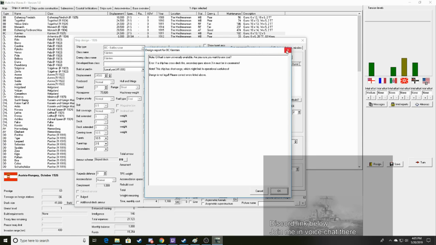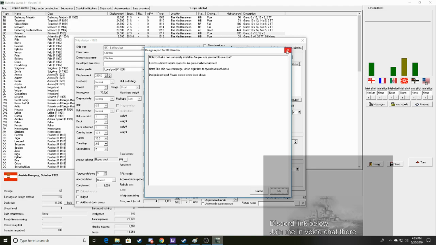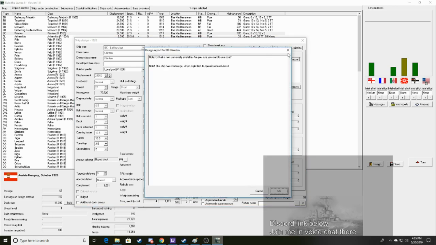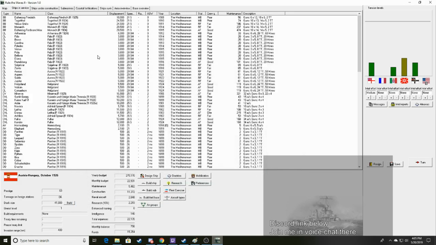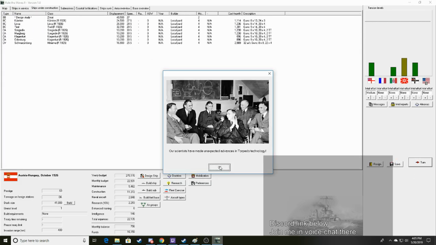Design is not legal. Oh, it can't do it if you have cross-deck fire. On the other hand, now it is legal. There we go. Insufficient topside space. Okay, reduce it. Yeah, rebuild it. So apparently these slow battle cruisers are now wanting to be classified as battleships for some reason.